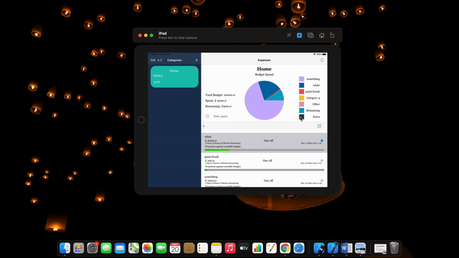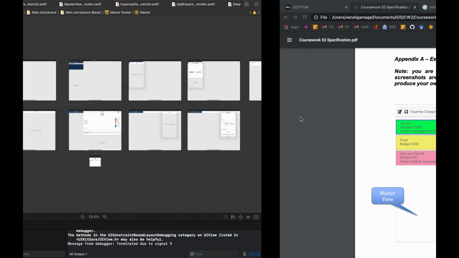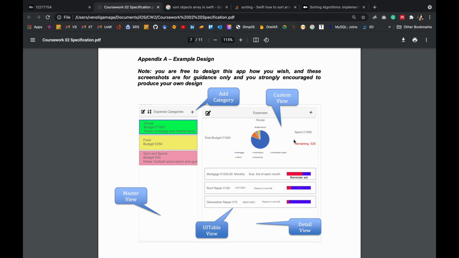And sometimes expenses can be greater than the allocated budget, as mentioned in the specification.